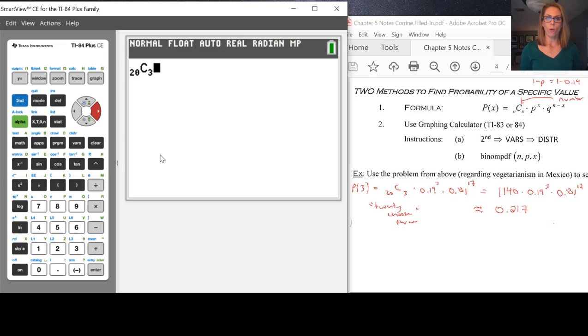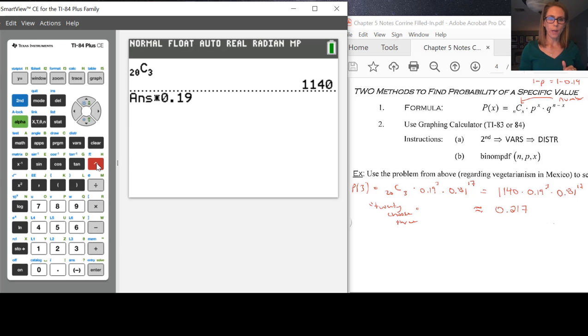So if I want to, I can find out that number, and I can then multiply by, so notice if I just press multiplication, it says ANS, and what ANS stands for is answer. So it's going to take whatever I have on the line above, which is 1140, and that's now where ANS is. You don't see it, but that's what's right there. So now I can do 0.19. And then I use my little up arrow key for the exponent, so that's a 3. And then another multiplication and 0.81, and then that's raised to the 17.